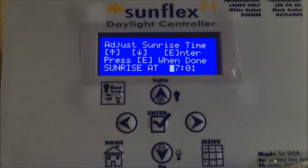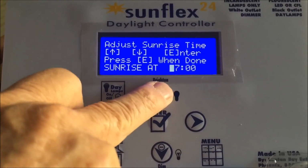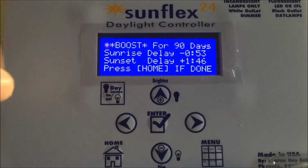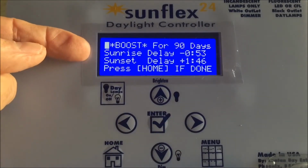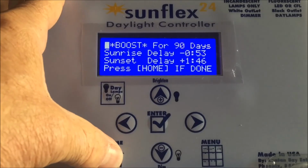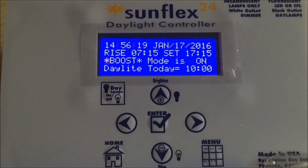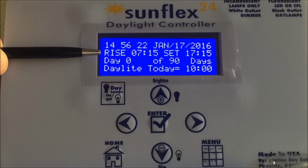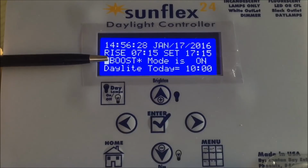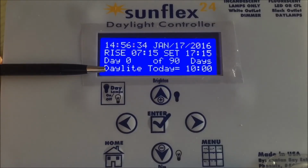And this asks us, when is the first sunrise going to occur? Let's set it for 7 o'clock, an even value. So that, let's set it for 7:15. Boost mode for 90 days, sunrise delay 53 seconds, sunset delay 1 minute and 46 seconds. Just a reminder, that's what we're going to expect each and every day. Press the home key. And now the system tells us sunrise is going to occur at 7:15, sunset is going to occur at 17:15. We're in boost mode. We are on day 0 of 90 days. Daylight today is 10 hours.